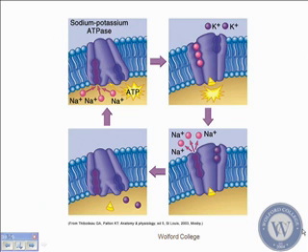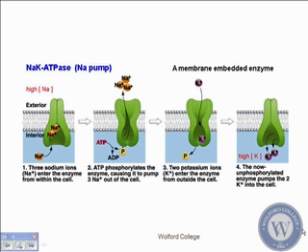The sodium-potassium ATP pump is the mechanism where it takes 3 sodiums from inside the cell and puts them on the outside. And then it takes 2 potassiums and brings them inside. This requires ATP. This is a more fancy picture showing you the actual mechanism, which requires ATP down here to actually function.